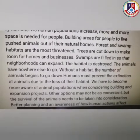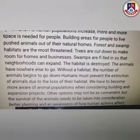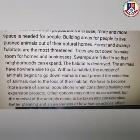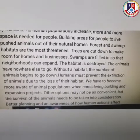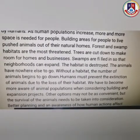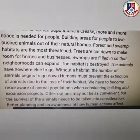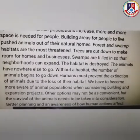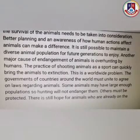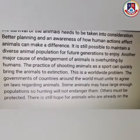We have to become more aware of animal population when considering building and expansion projects. Other options may not be as convenient, but the survival of the animals needs to be taken into consideration. Better planning and an awareness of how human actions affect animals can make a difference. It is still possible to maintain a diverse animal population for future generations to enjoy.